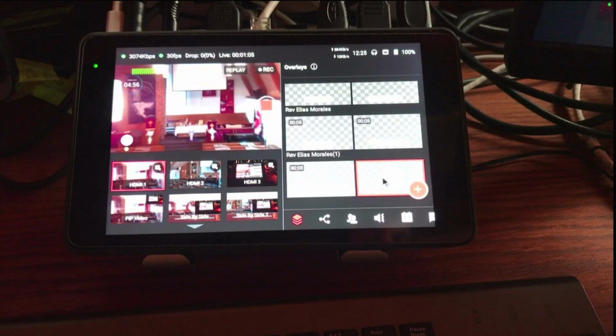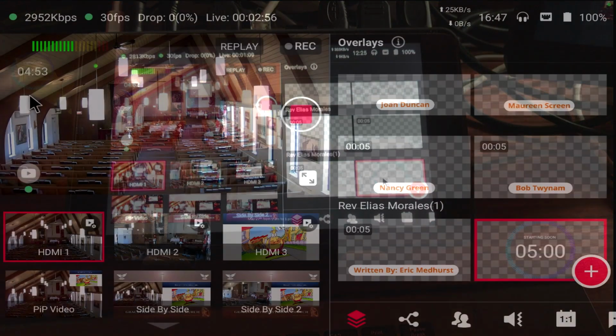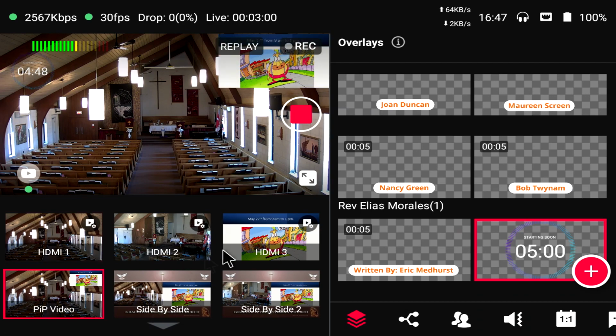This should be set on shot 6. This is our full screen, our full church layout. And we'll also have our picture-in-picture in the top right corner. So this will be where the slideshows will show up. So you'll have the slideshow on the top right, the counter on the top left, and everyone in the bottom.